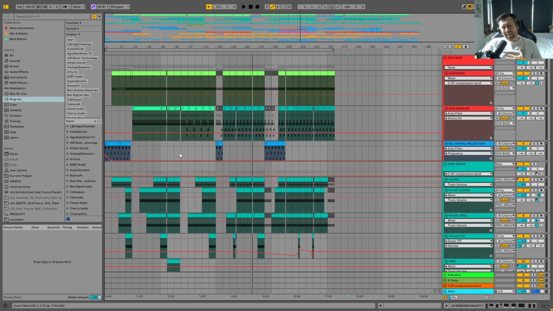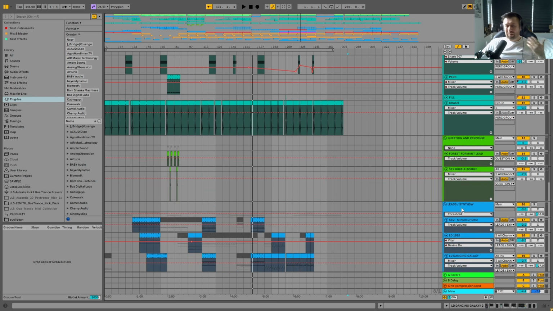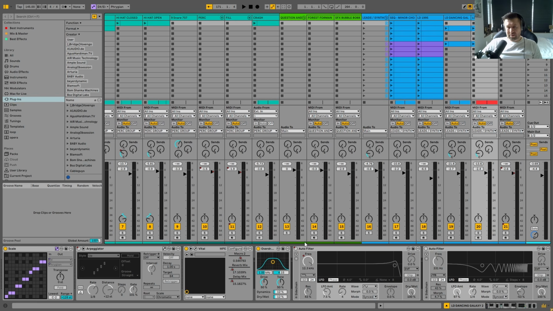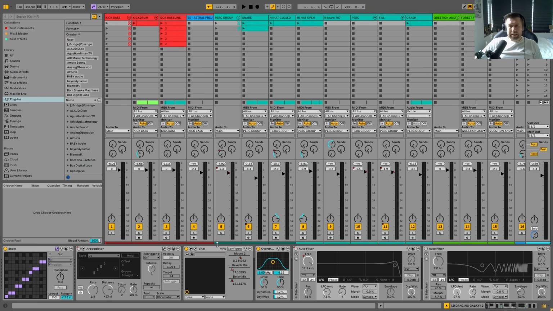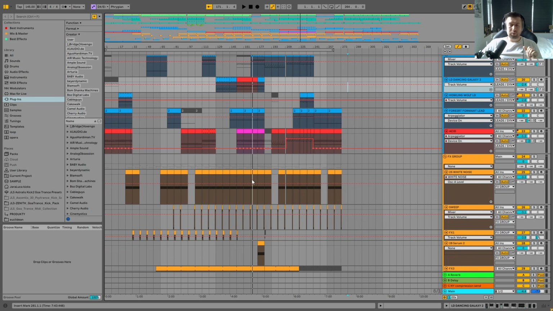First, what I like to do is create my bass, so kick and bass, percussion and so on. Then I do my melodies. I create some melodies, everything here. I always start in session view and then come into arrangement view.